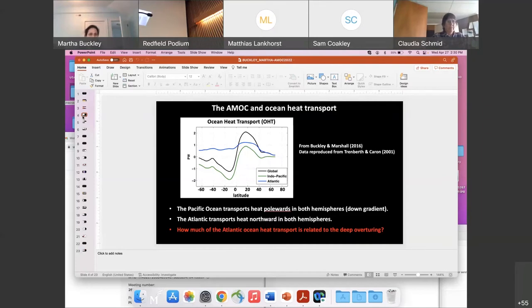So I think that as far as the cross equatorial ocean heat transport, it does seem like you ought to be able to attribute that to the AMOC, basically. In the Pacific, there's basically zero ocean heat transport near the equator. Let me just make sure, I'm trying to look at the green curve. It looks like there is some cross equatorial ocean heat transport in the Indo-Pacific. I'm thinking about why that would be. So I think it should work, but I haven't thought about it that deeply.